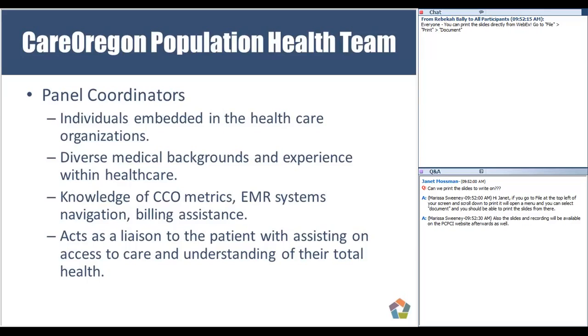on these CCO metrics. So when we're looking at the patients' ASQs, the adolescent well checks, and Medicare measures like the diabetes metrics and things like that, we have an understanding of them. We're also doing it from a different point of view and trying to make sure that the patient's needs are met, and that they are able to navigate the system for both their insurance needs, making sure that their services are covered, as well as navigating the system from the healthcare organization side.